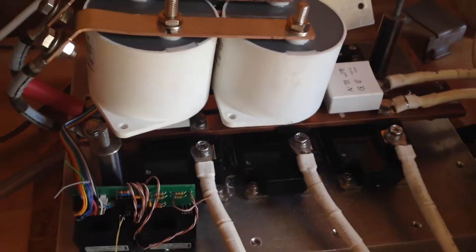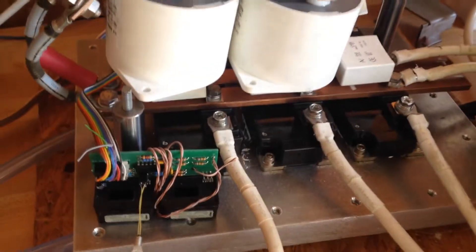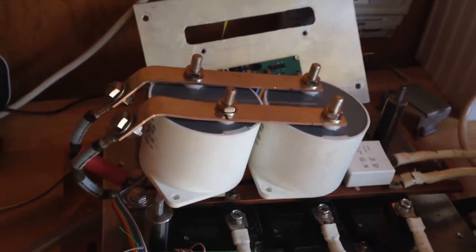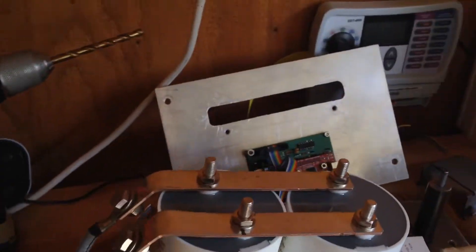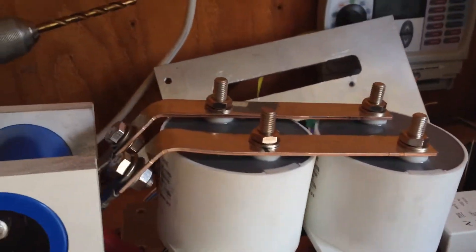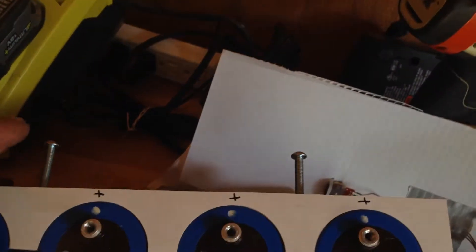He has shown that this works. I just wanted to give you a quick little video of how I have my caps hooked up. I actually probably have less distance and less junk on mine than what he had on his. I did like the way he set it up where they were on the plate sideways versus these big ones of mine, but it still only takes about the same space. I just didn't have any flat copper to make a nice proper bus bar for these caps.